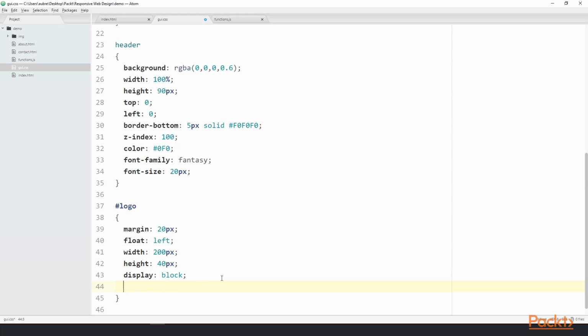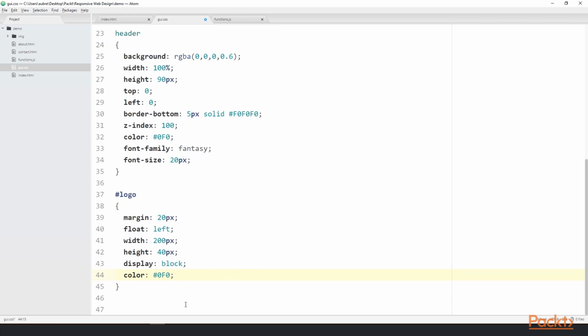And then last but certainly not least, I'm going to set my color. Now, for those of you that are watching and following along, what's my favorite color? Yep, green. So let's call it green. And that's all we need to do for this logo for now. Alrighty, so here's where we get to a very little bit tricky part. And I say this because we're dealing with our navigation bar now. So let's call our nav.